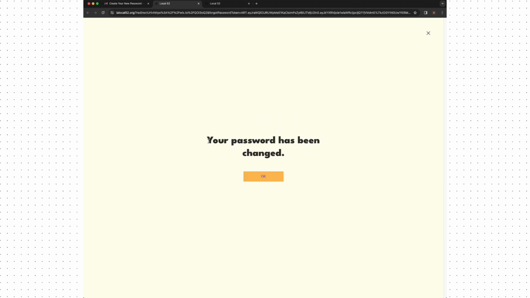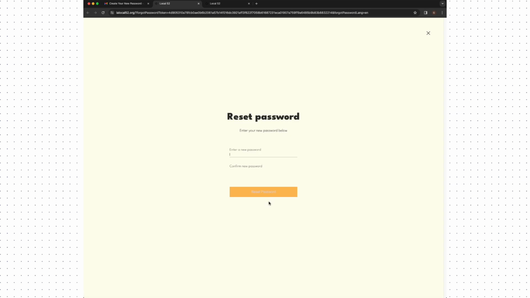Okay, now notice it's confirming this did indeed work. Your password has been changed. We know it worked. There's no need to guess. We know the email and password is good. Okay. Now, if we hit OK, let's see if it prompts us to pop in our username and our password. Okay. It doesn't. It does something totally unexpected. It's asking us to reset password.